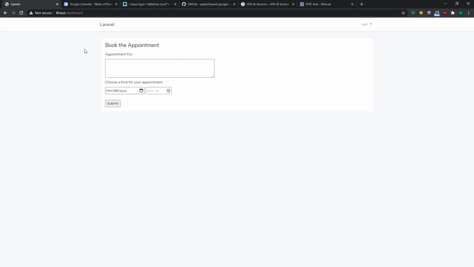So this is the simple form for booking appointment. Suppose our application or website is something. Let's say I'm offering code fixes and I'm charging something to the client, and the client comes to my website and then books an appointment, and I will just save their appointment and attend it to get paid for my time. So let's see how to build this.